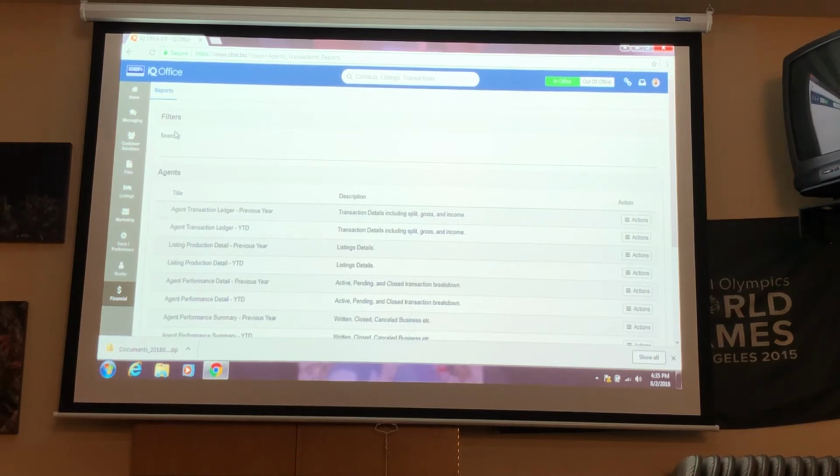How many listings you've taken, and all that kind of stuff. Or when you get closings, some of you have seen it, some of you haven't. When I get the checks and I mark it closed in this system, it sends a summary report to you for that transaction. In the corner it will tell you your year-to-date and where you stand. But you can also pull up your reports here. So you can access that.